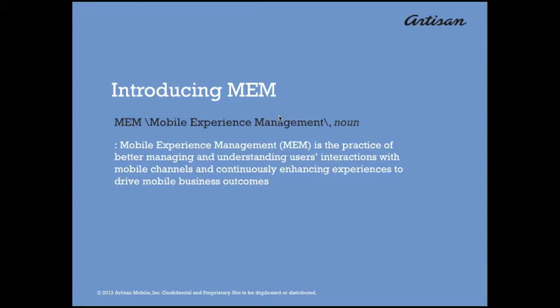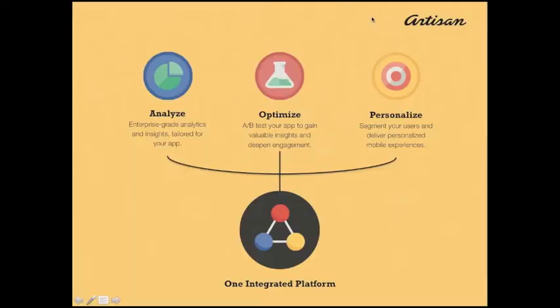So that's Analyze. The second capability that we'll be demonstrating today is what we call Optimize. And Optimize is our A/B testing platform. And simply put, Optimize allows you to take all the capabilities that are known on the web and run those in a native app. So that means being able to optimize buttons, change the color of buttons, move the location of a button on a particular screen, the ability to experiment with different text or call to action, the ability to experiment with different images as well.